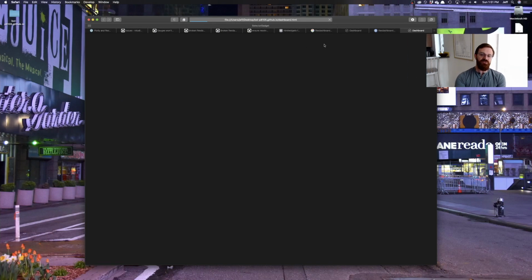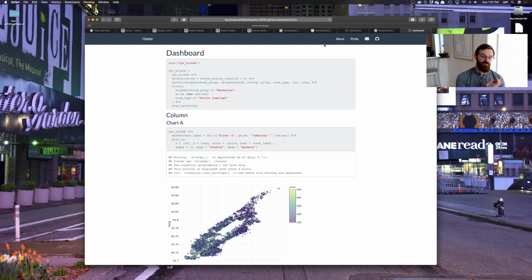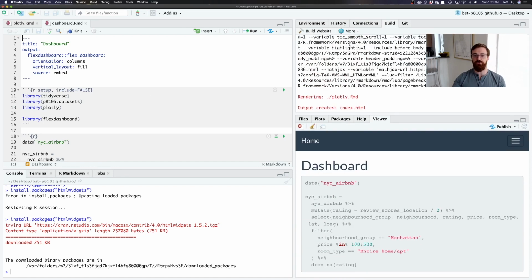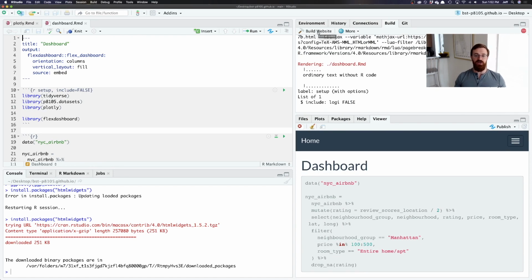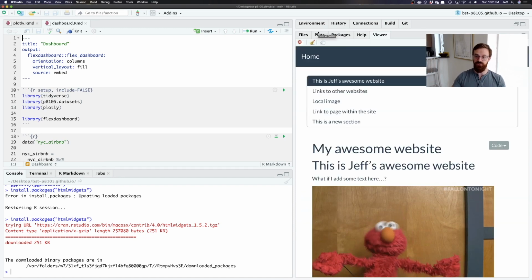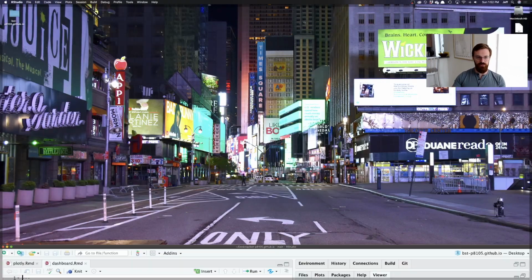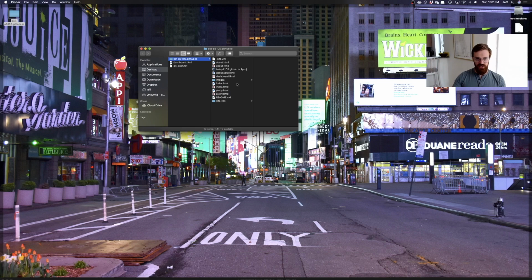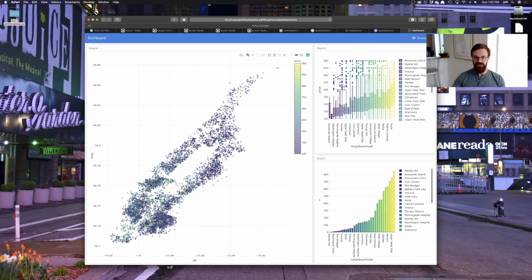So one of the things that can be frustrating, if you are creating a dashboard and you want that dashboard to be part of your website, is that the dashboard YAML sometimes gets mixed up with the site YAML. So I actually have the nav bar and the structure that's coming from the rest of the site rather than from the Flex dashboard. So we've got a couple of options here. I can rebuild the entire website, and for whatever reason, rebuilding the entire website is going to give me something that works the way it's supposed to. So if I go to this and open up dashboard HTML, then I get the actual dashboard.